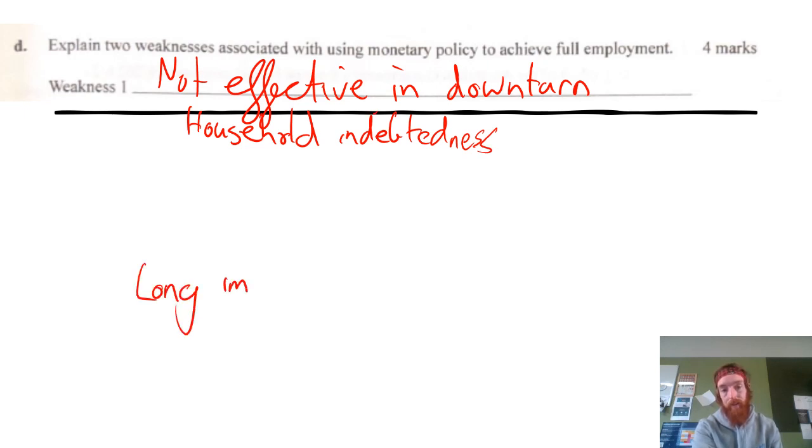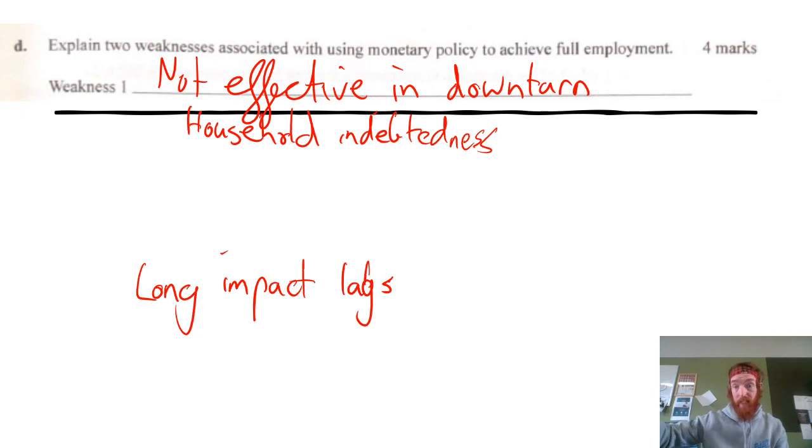impact lags. And so when interest rates get decreased or the cash rate gets decreased, then interest rates flow on from that, people have to actually plan out the investment activities that they're going to do, and therefore it takes up to 2 years for most of the effect of monetary policy to be felt. So therefore in the short term, it makes it difficult to impact aggregate demand significantly, and therefore it can't have the overall impact on full employment as it could, as budgetary policy potentially could in the short term. So limited short-term impact on AD.